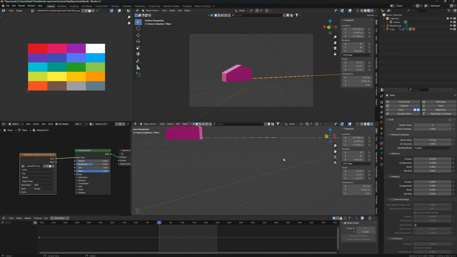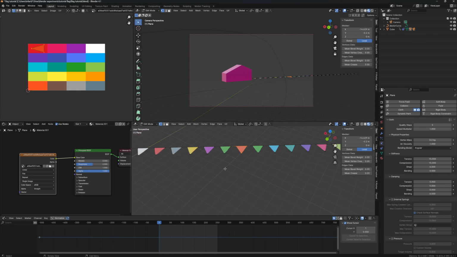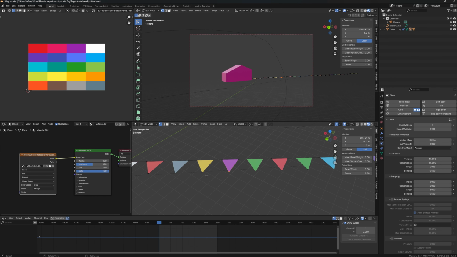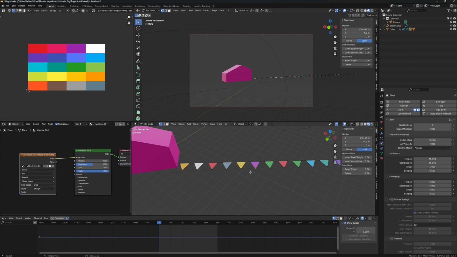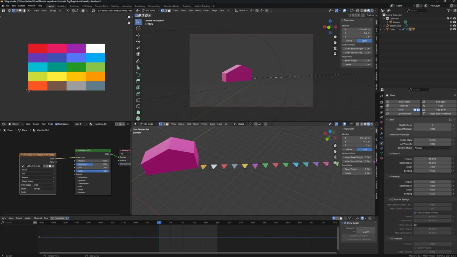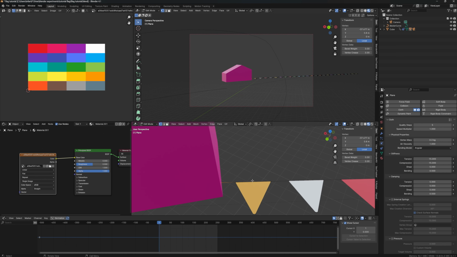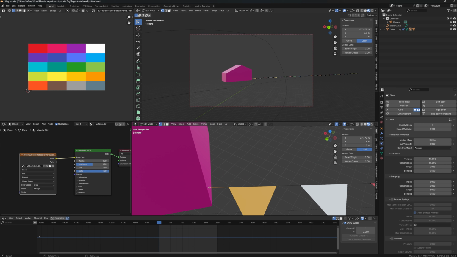So the next step is what we need to do is a vertex group. What that basically means is that you can select one vertex. Let's say, just for example, I'm going to select those two vertices, make this a pin group, and only those two vertices are going to be pinned, like attached to the parent, which we did before. We parented it to this, so those would be following that. But of course, we don't want those two vertices. What we want is just this single piece here, and this one in the front here. I want this to be attached to the car, and the rest is just attached to this. So everything else is going to fall.